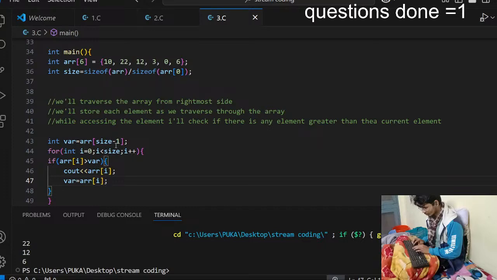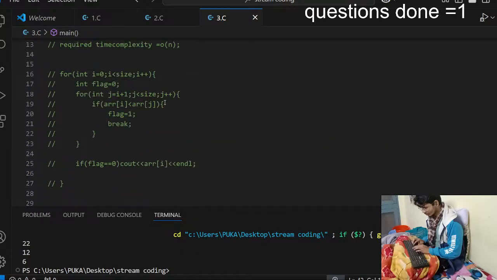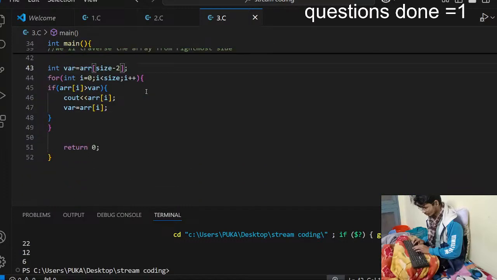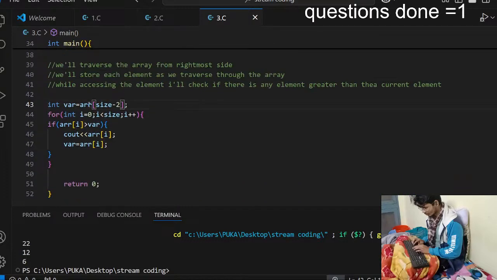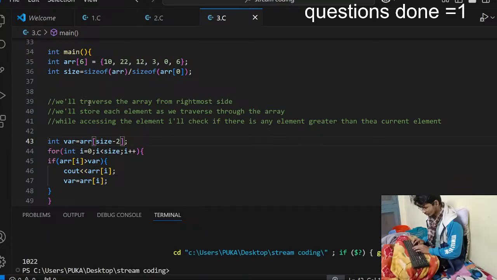Maybe size minus 2, because I will not compare the last element with itself. You got my point, I guess. Control Shift R, check it.